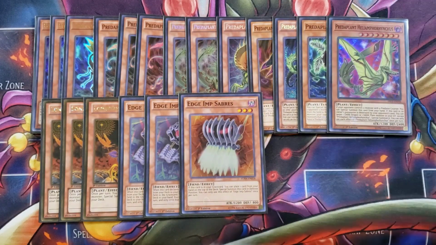It helps out a lot because it can recur itself back onto the field really easily by you putting a card from your hand back on top of your deck, which helps out a lot in this deck to be able to just keep rolling with your plays.